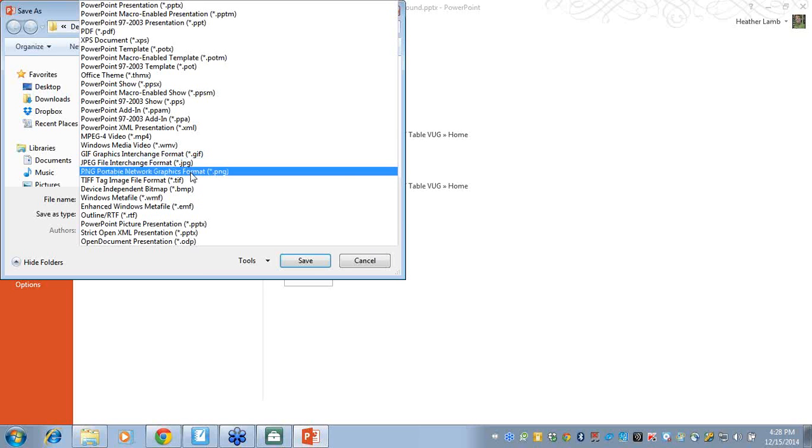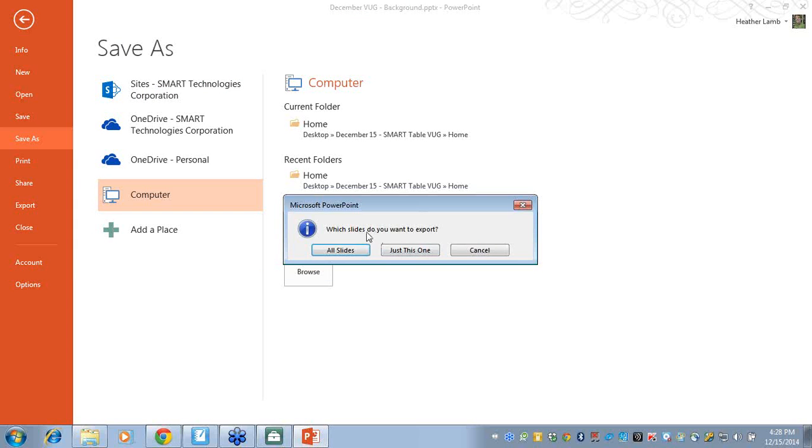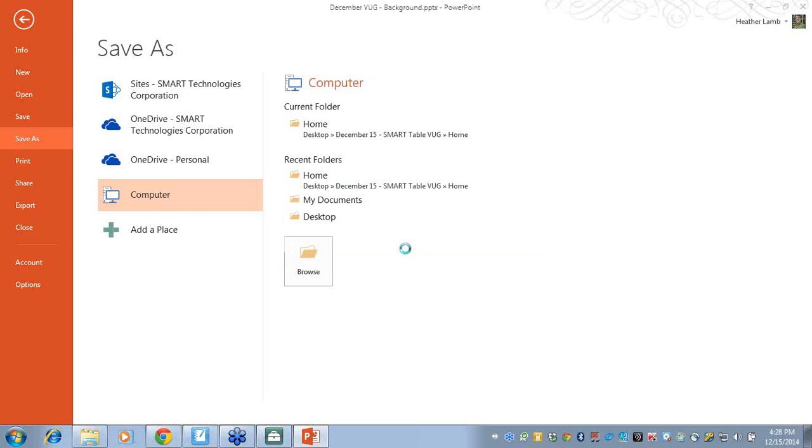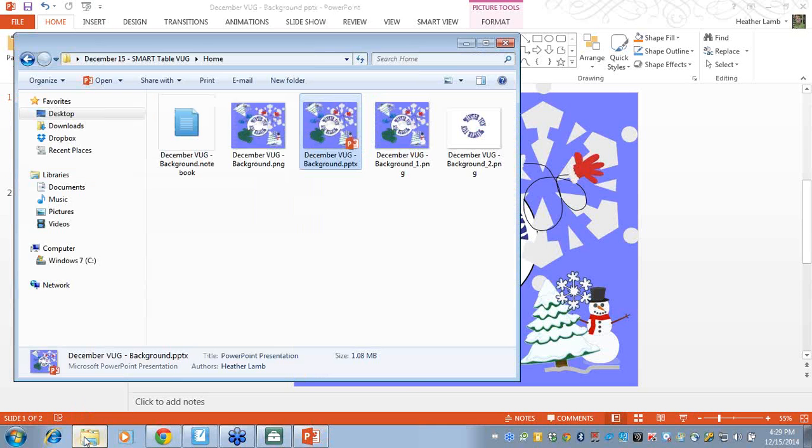Either one of those will work. I'll just choose PNG, and I'm going to click Save. It's going to prompt me which slides do you want to export, and if I had a bunch of slides, I could say all of them, but I'm just going to do that one. And then in my folder, I think it's this one right here that I just created.